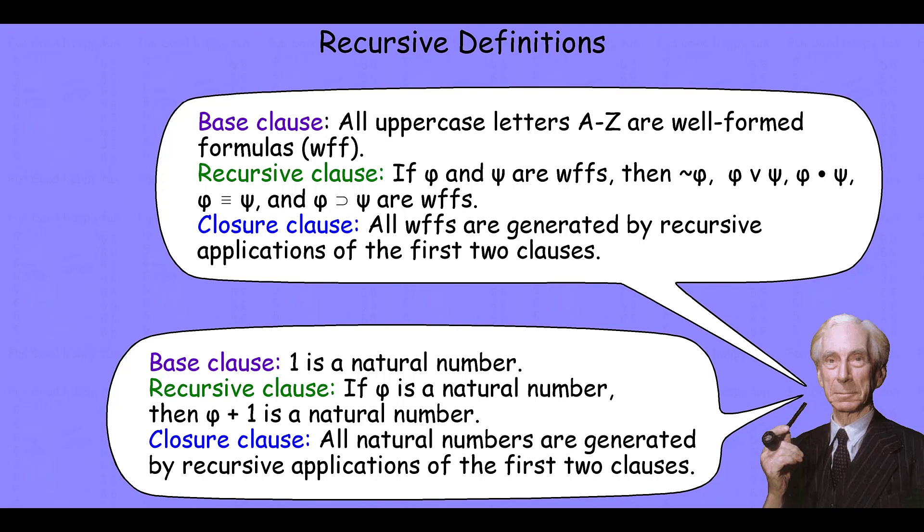And one of the things that we noticed was there's this idea of transfer of justification through inference, inferential justificational transfer. I've got a belief. I make an inference to another belief. My first belief was justified. That justification gets transferred via that inference to the next belief.